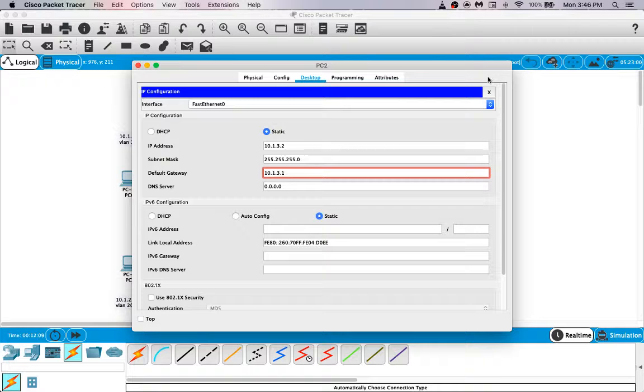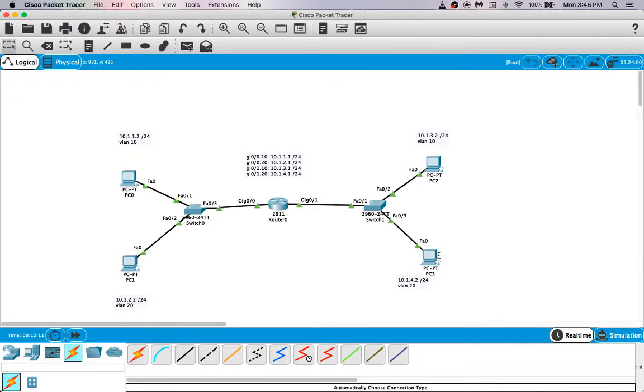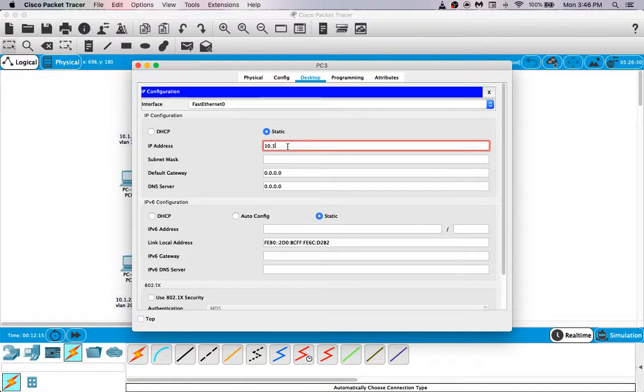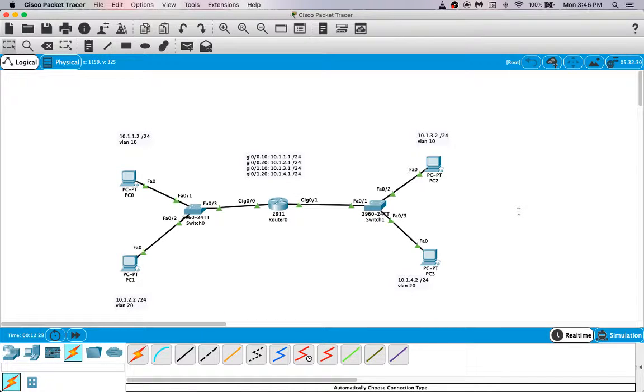So that's pretty much it. And then 10.1.4.1 for the last one.